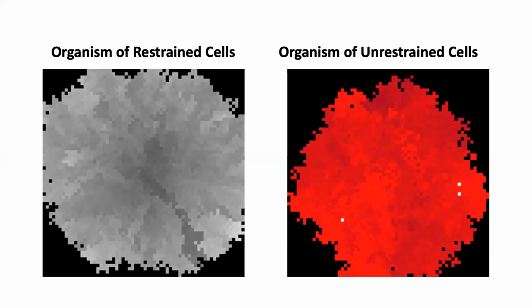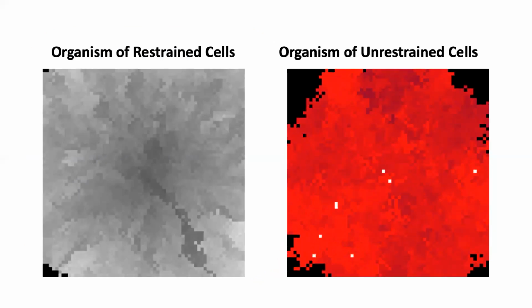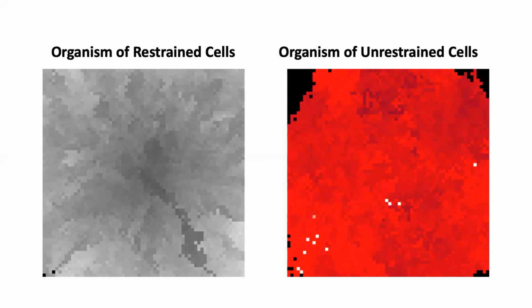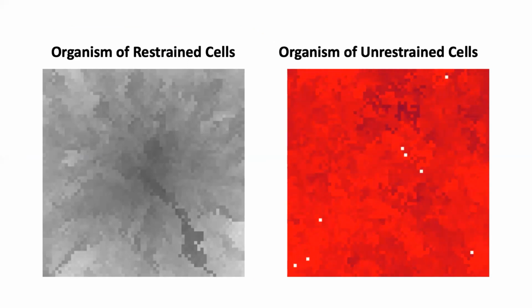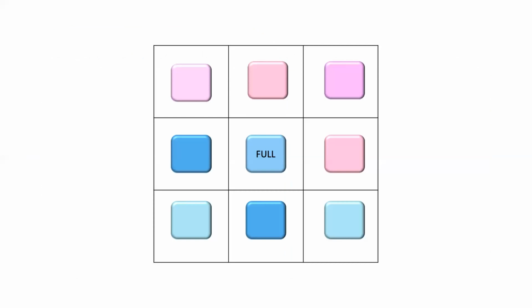Evolution between organisms favors reproductive cooperation because organisms reproduce when their grid is full, so restrained cells alone will result in faster reproduction for the organism. For example, here you can see a population of multicellular organisms with 2 dominant lines, pink and blue. The multicellular organism in the center is full. It selects a random position, and replicates into it, seeding the new cell with a sequestered germline, which also has a chance of mutation with each replication.